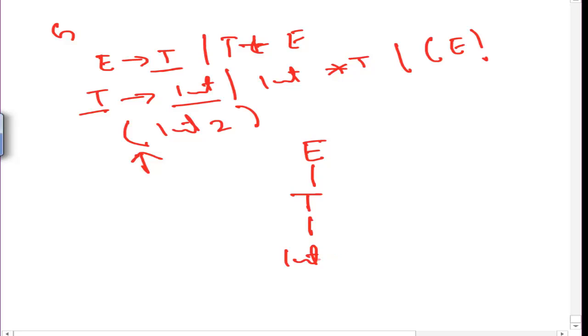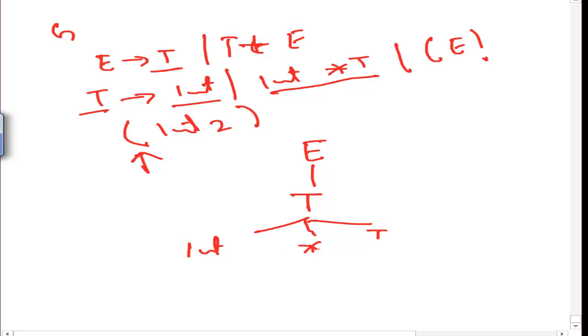Now when I see the int, it is a terminal, and I have to match it with my input stream, which is the first open parenthesis. Now the parenthesis and int, it is totally a mismatch, so I have to backtrack, isn't it? What backtrack means is I can't use this production rule here, so I'm going to backtrack here. I will try another production rule, that is int into t.